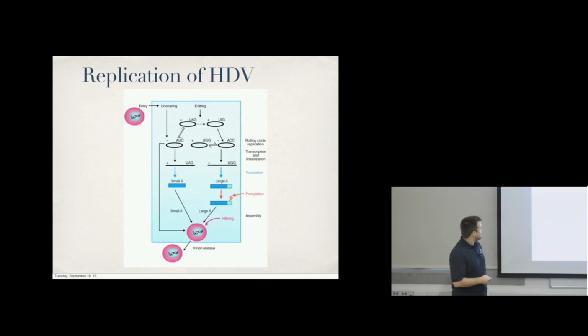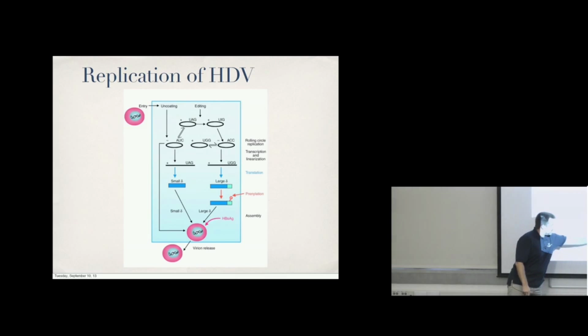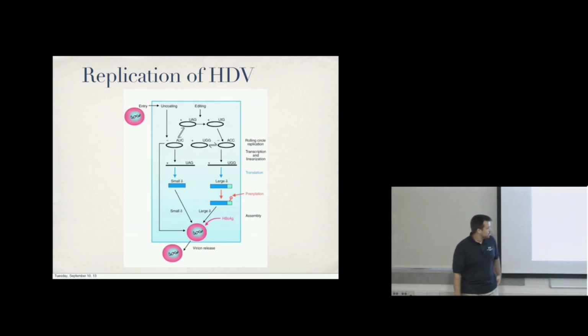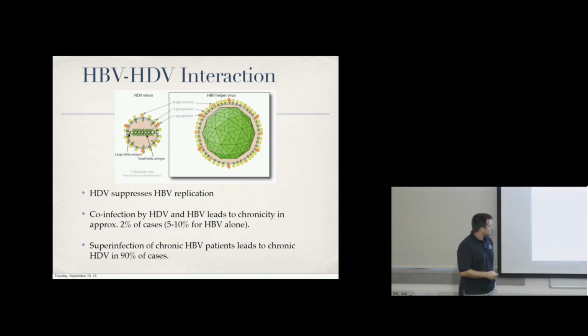Right. So like I was saying, this is just a schematic of what hepatitis delta does. It has a pretty simple life cycle. It's basically every important event in the replication of its genome and making of proteins that happens. And then the last step down here is that it needs hepatitis B surface antigen to make the surface for the new virus and get out of the cell. So this leads to some strange interactions.